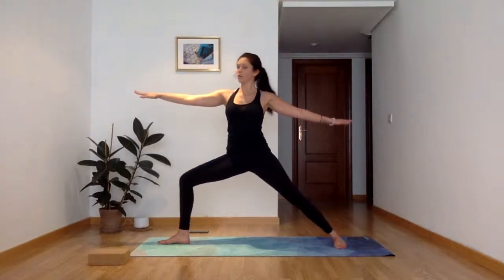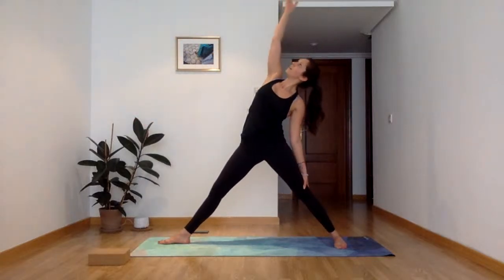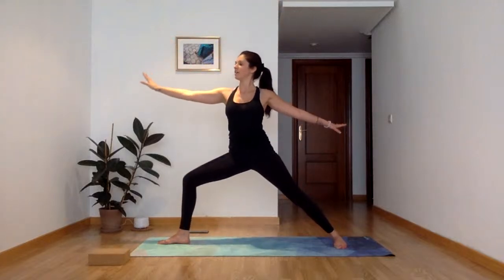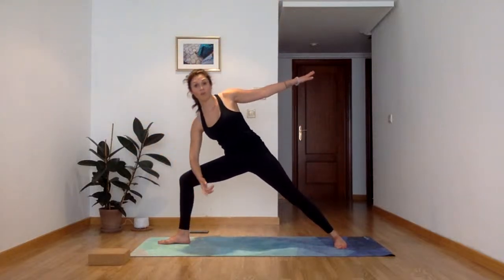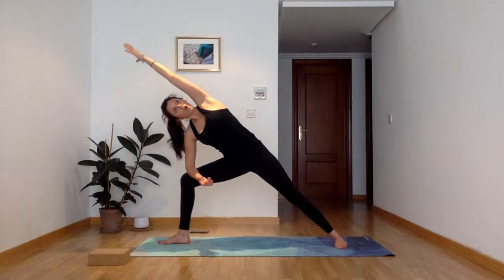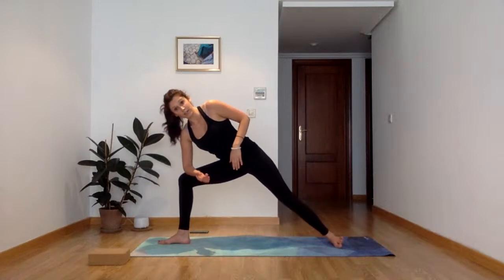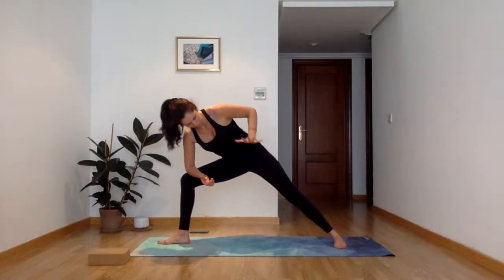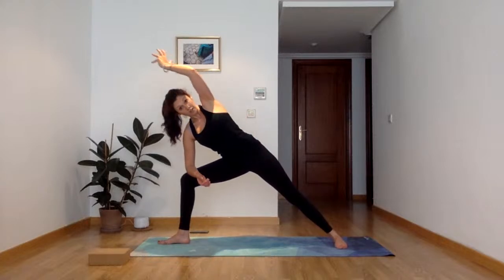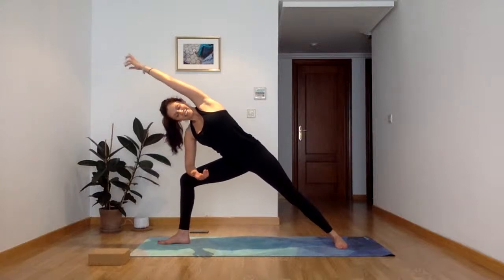And exhale, warrior two. One more time, inhale up. Exhale down. And then we place the right elbow on the right knee. And we bring the left arm all the way up into diagonal. So think about creating a diagonal with the left side of your body from the foot. The foot is not here. So I'm pressing down the whole foot. And then I'm trying to reach this wall here with my left hand.